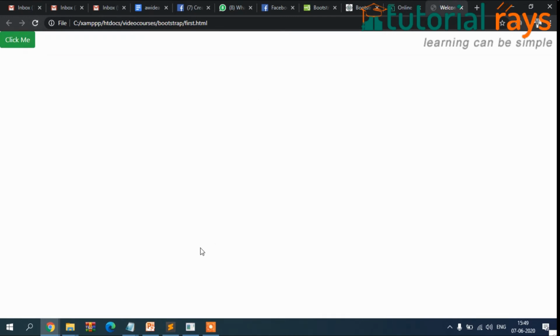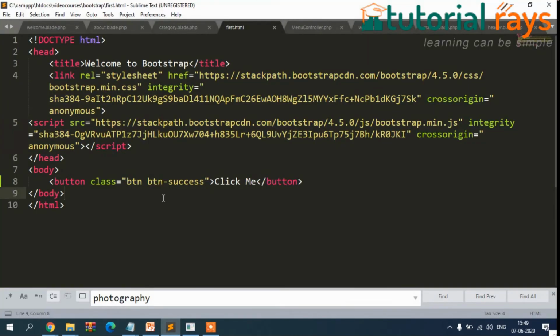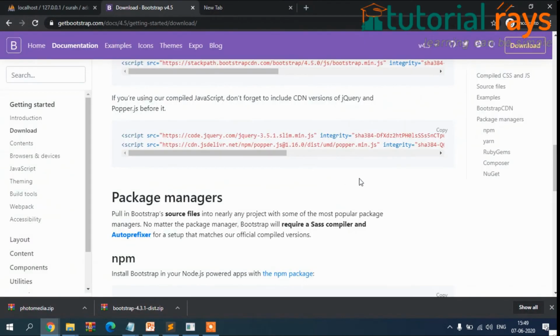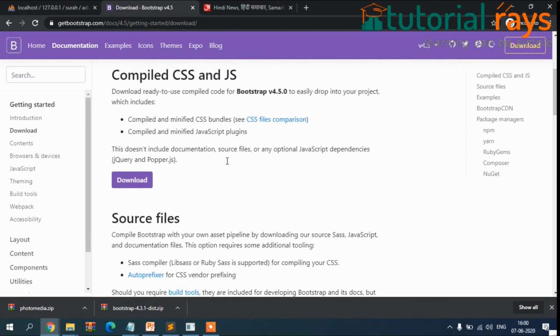This is not required to open like this. So let me do one thing. Let's go, it's inside my C drive, inside htdocs, then video courses, Bootstrap. So this is my file.